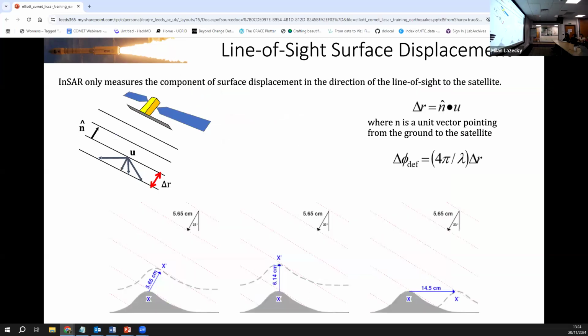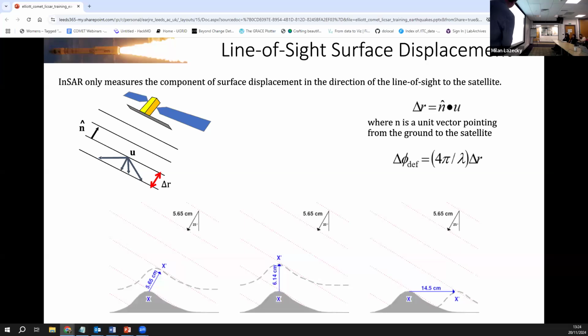Now, one of the important things about radar is it has to be sideward looking. It has a line of sight to it. So it's not measuring a vertical or a horizontal, it's measuring a line of sight. So if these are your plane wave propagation, normal to those waves is the range change direction. But the ground may move by some vector u in any direction and give you that same range.